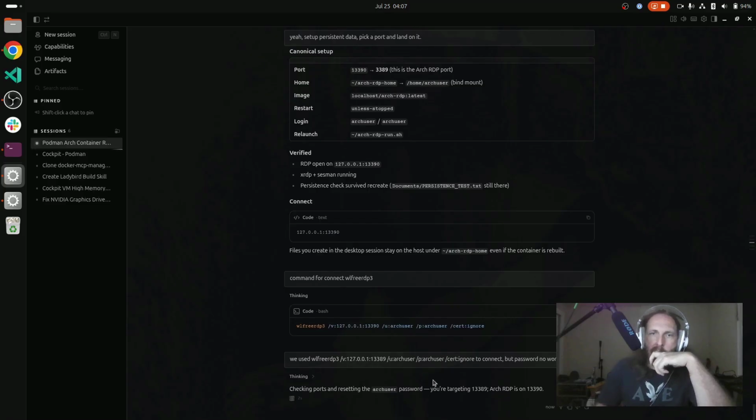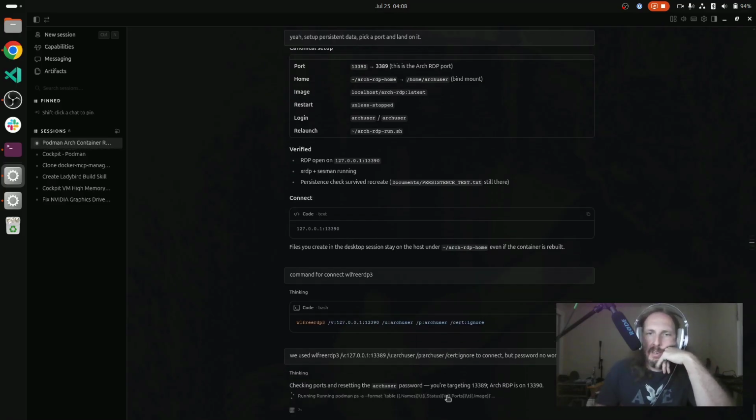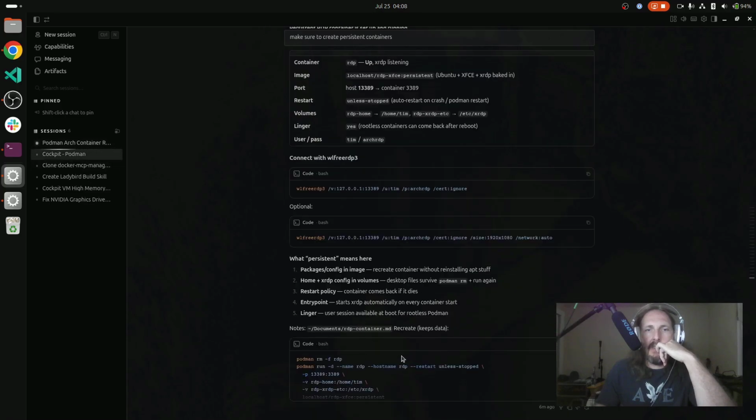Checking ports and resetting Arch user password. You're targeting that. Arch RDP is on that. I wonder if that's that other machine and it just had the username.